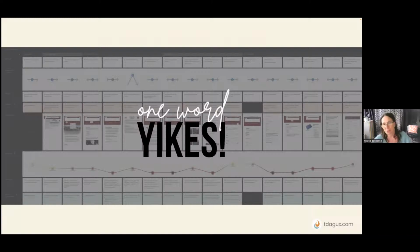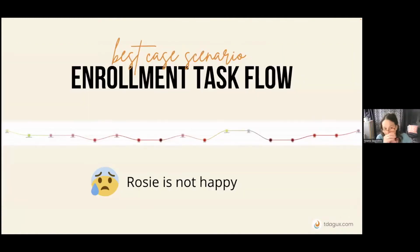Obviously, I don't have to explain to you, this is really not a good flow, right? So if you want to focus just on the emotional part of the flow, you can see that Rosie, our user, is really not happy. In fact, the best she gets is acceptance and neutral, which are probably those two. Those are the only stages that are a little higher. Everything else is either annoyed, angry, enraged, all those kinds of things. And again, you may want to exaggerate a little bit, but once again, it was based on how frustrated the user felt.